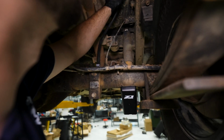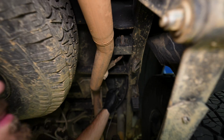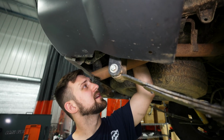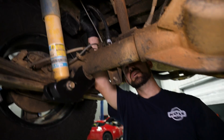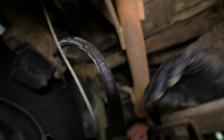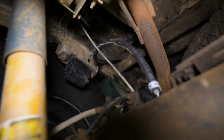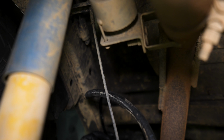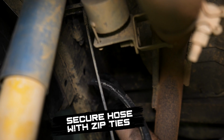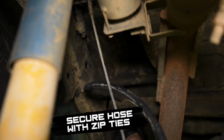All right, so let's show you guys where I routed this. So you can see I'm going to route it up here, and I'm probably going to zip tie it into place here. And then I'll probably put another one up against the wiring harness. But let's do one here. But for sure, what I'm going to want to make sure is that this has tons of play. I don't want this to be a limiting factor and just get yanked out, because then instead of having a cap, it will be just an open hole. So let's zip tie this guy into place. Let's keep it away from the exhaust. Just like that. That should be just fine right there.